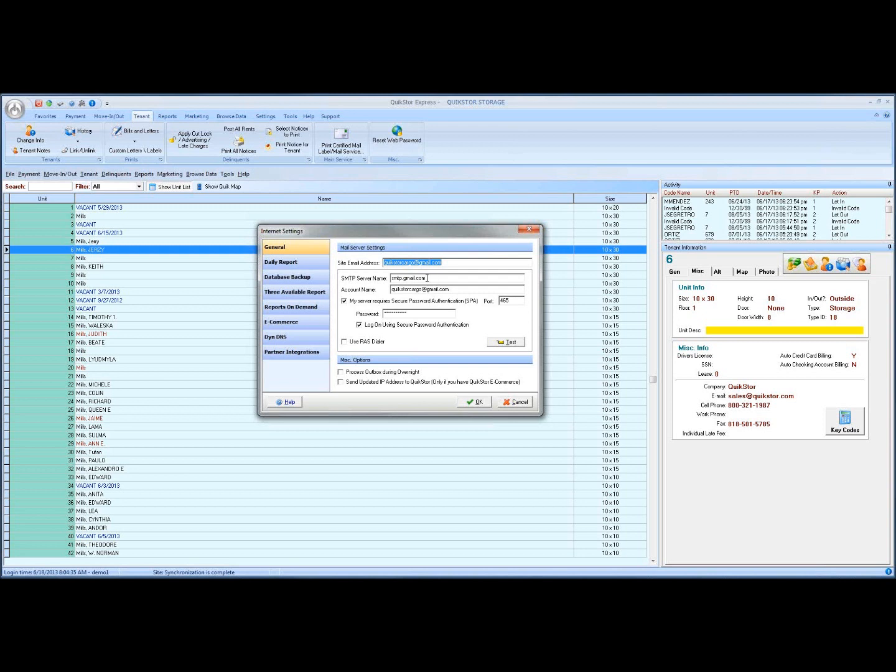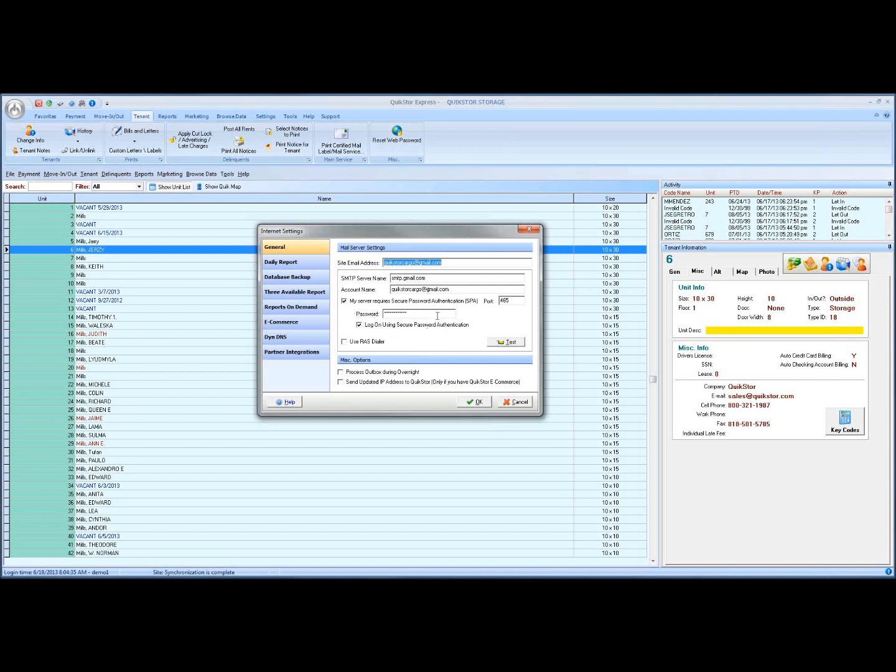Here, you're going to type in the SMTP server name for Google. It's smtp.gmail.com. Then you're going to type in your account name. This is what you use to log into that account when you go to check your mail. Then down below, obviously, you're going to have to put in the password associated with that account, which I've entered in here. Now, not every mail service requires you to use what's called secure password authentication. In my case, Google does, so you check that box, and it works just fine.